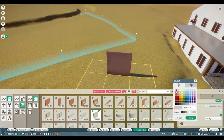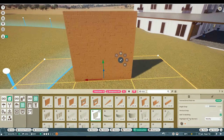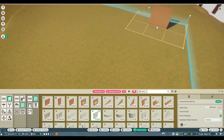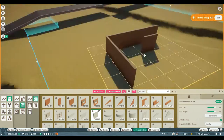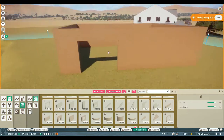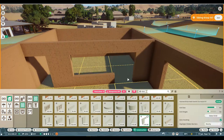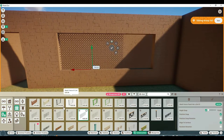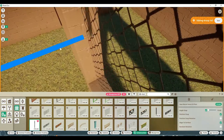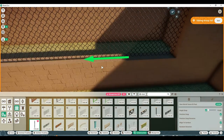So, today we are working, as you can see on the screen, on a habitat. And this habitat is going to be for, probably you have seen it in the title of this video, the American bison. And I have to say, I quite like this little habitat. It's not very lush, but it is pretty big, and I think in the end it looks pretty good. And I hope you agree with me.